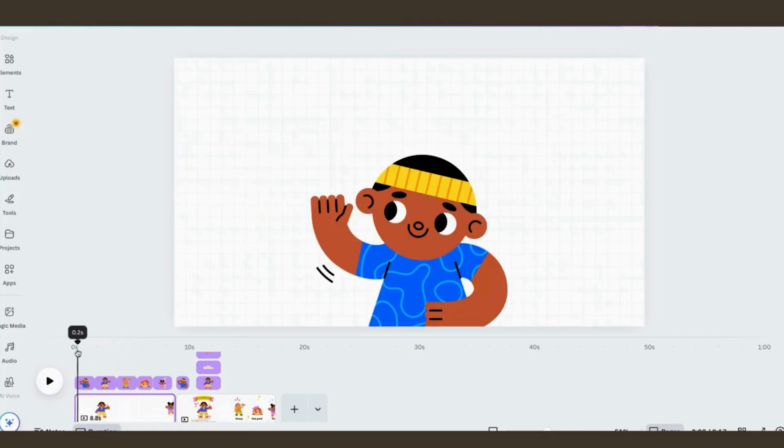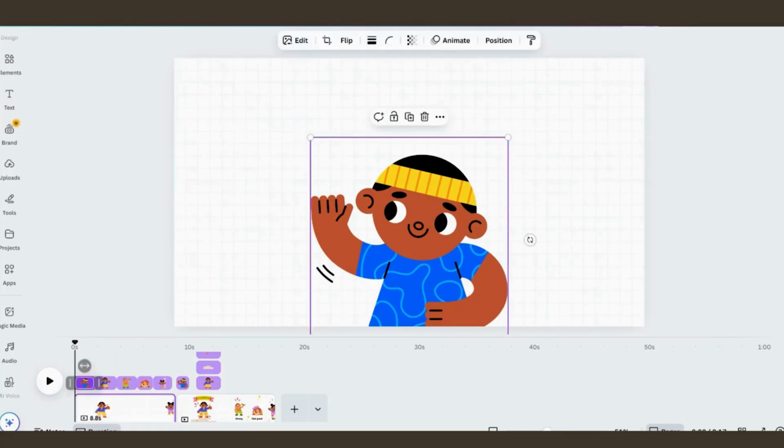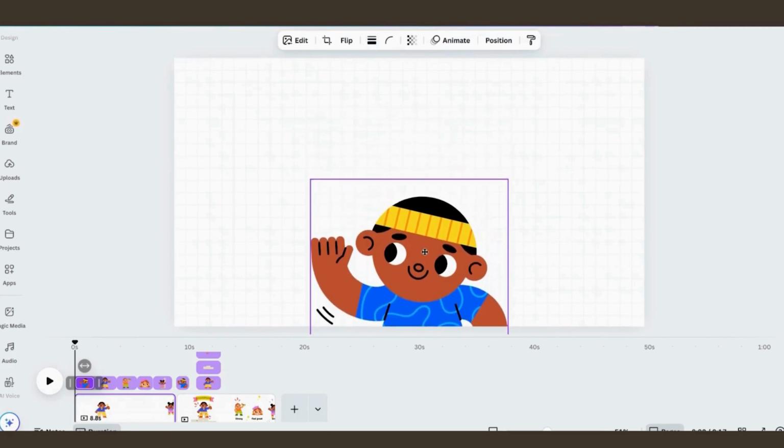However, if you're like me and you'd like to add extra flair and engagement, animation can help bring the elements to life. Let's take the example of this little boy who's greeting the viewer. Currently, he appears static. Since the voiceover says "Hey you," we want to animate him so it looks like he's popping up to say hello.